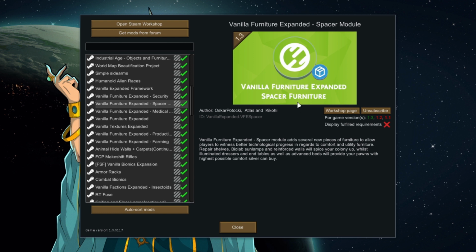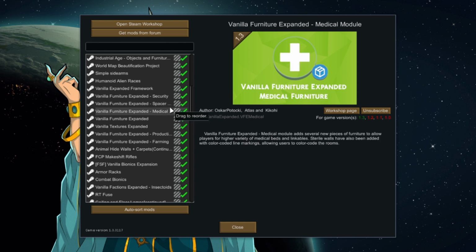Expanded spacer furniture. Several new pieces of furniture to allow players to witness better technology progress. That's about all I know. I looked into these forever ago, and I've been playing around with them and doing test plays and stuff like that. I really won't remember exactly what's in them until we get started. But medical furniture as well.